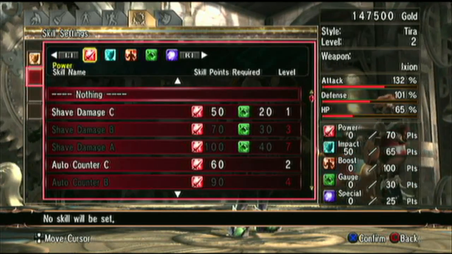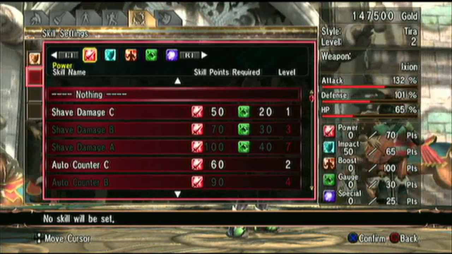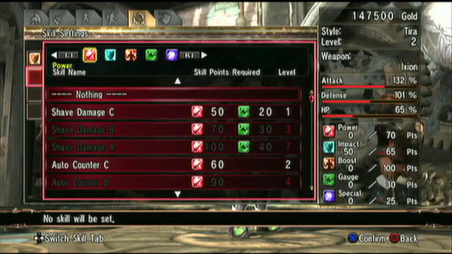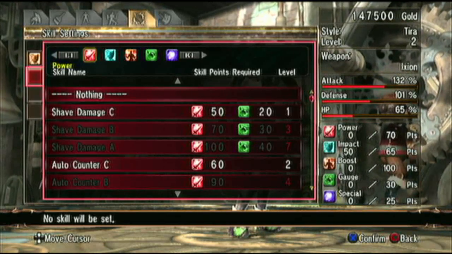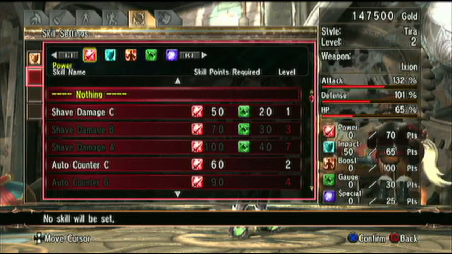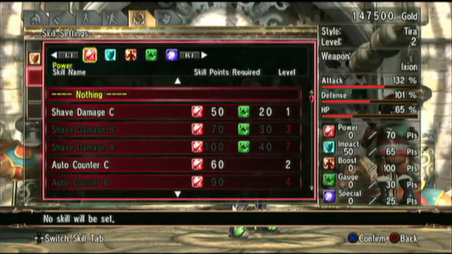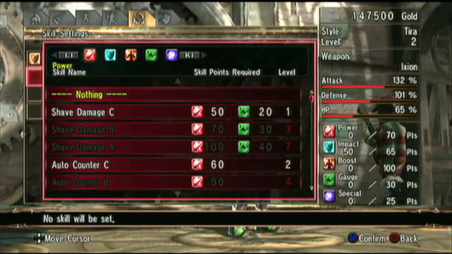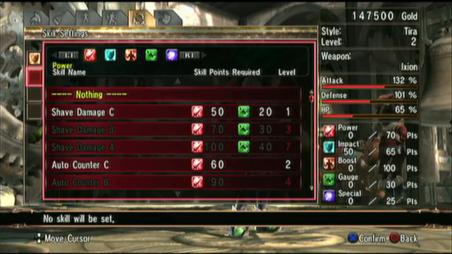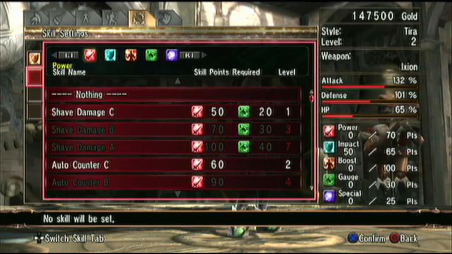Different actual abilities that we can choose from. Some of these have skill points with them. It kind of depends on your fighting style, because throughout your fights you'll actually gain levels at the end. So, like Terra is at level 2, which means that I can choose those two if I want.